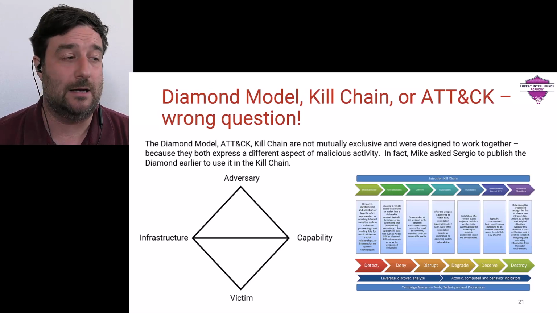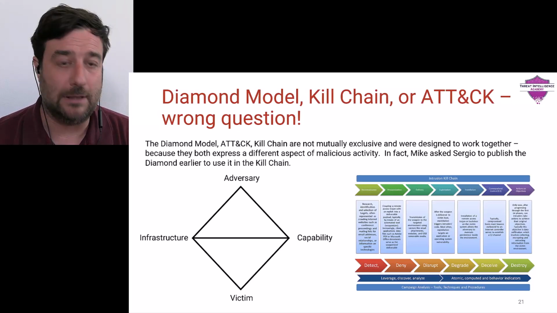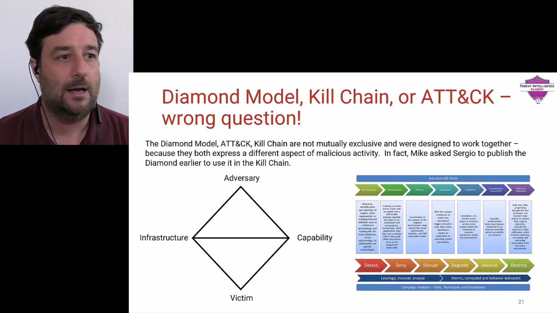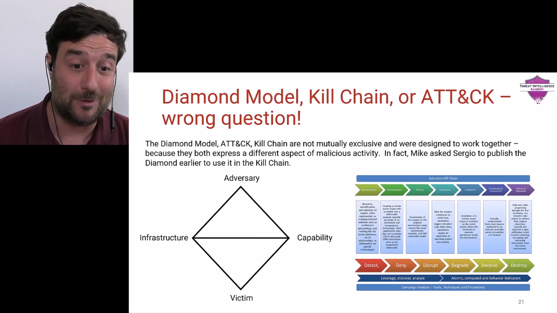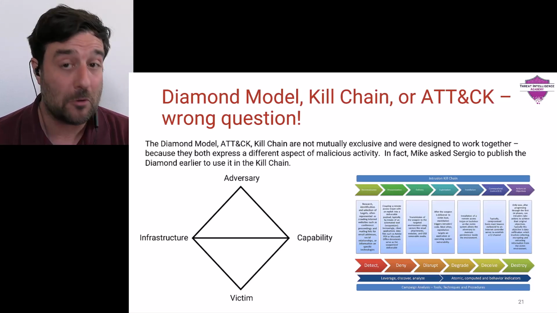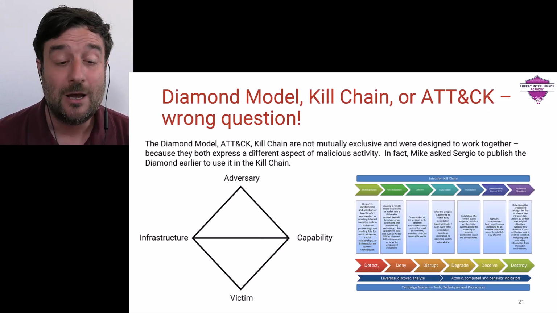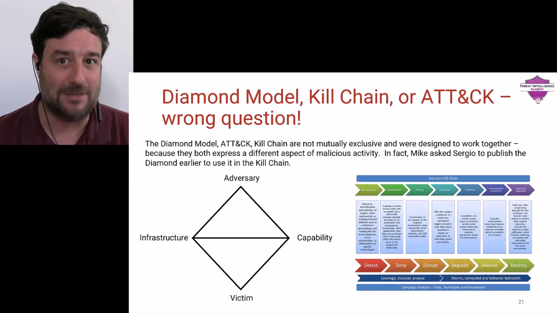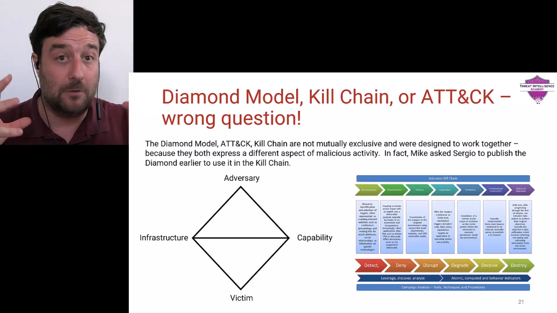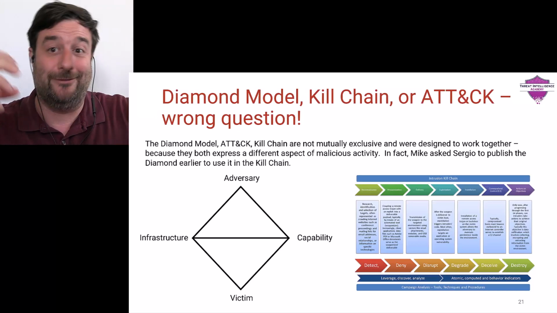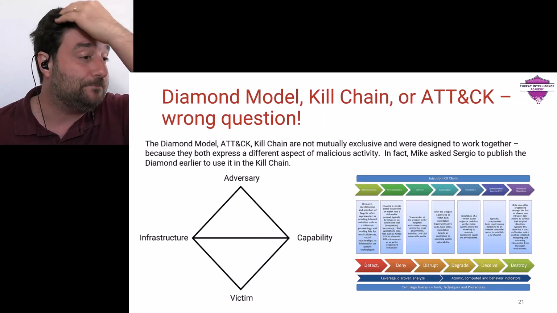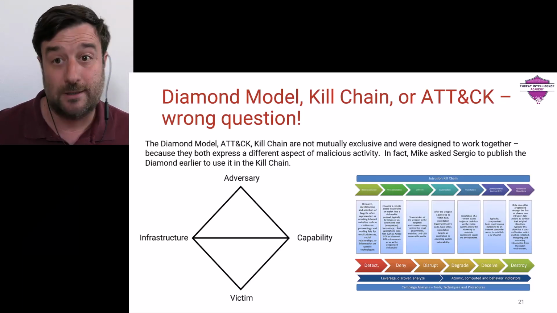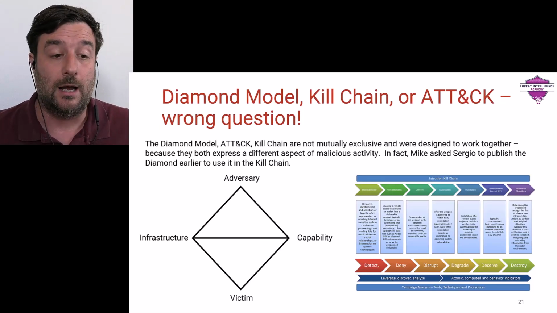Katie and Adam and Blake and Andy and Mike and Eric, all the people who wrote ATT&CK, all the people who wrote the kill chain, all the people who wrote the diamond model, remember, we all worked together for a very long time. We all came up with this stuff at the same time. Why? Because it's like music. We work off each other, right? We're like, oh, that's a great idea. That's a great idea. We'll do this and this and this, right? Some things just took longer to mature than other things.